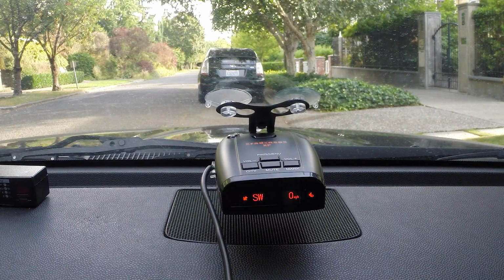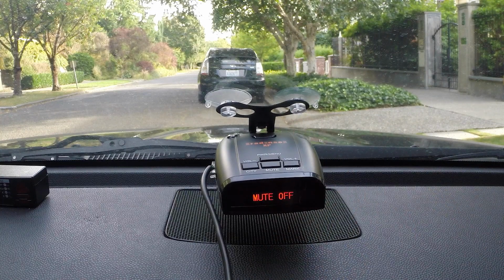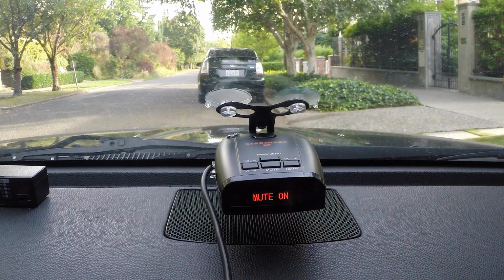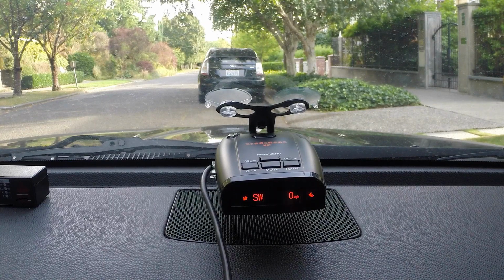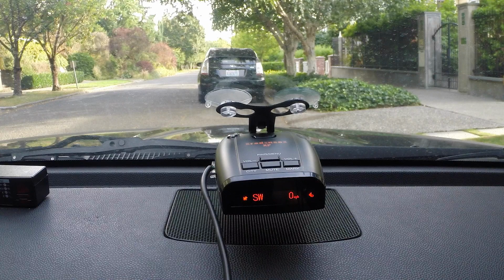If you're driving around in town and you're just like, I want to basically nuke all X-band and K-band alerts to keep my detector quiet, you can just do that. And now whenever you get any K-band alerts, you'll see them on the display, but you're not going to hear them. So if you're on a phone call or you've got your girlfriend or wife sitting next to you and you just really want it to be quiet, you can just enable the mute mode. Mute off. And all X and K-band signals will be muted. Mute on. That's different than if you were to get a laser alert or a Ka-band alert. For example, I've got mute turned on right now.